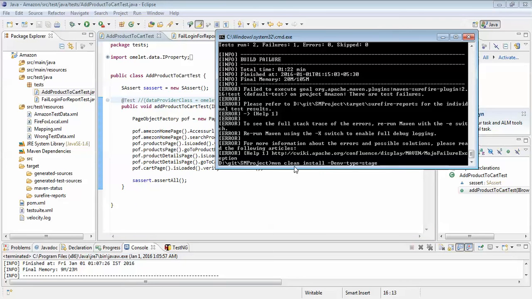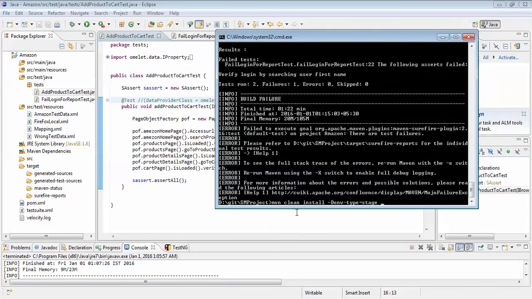Here I have written mvn clean install -D env-type is equal to stage -D data source is equal to XML data.